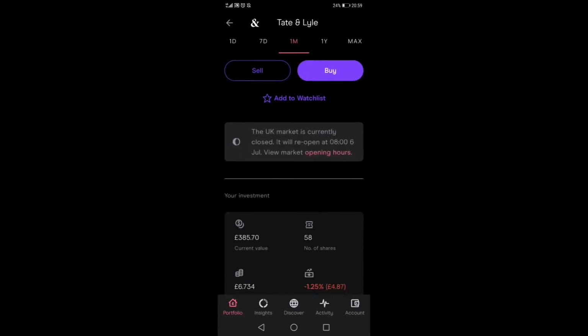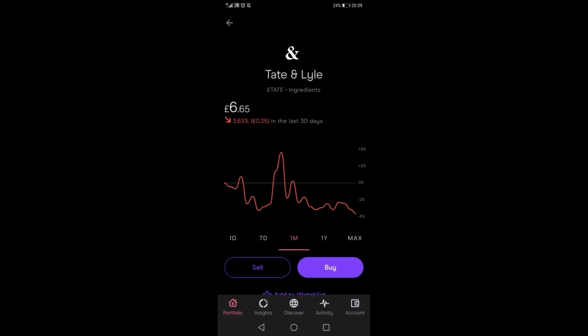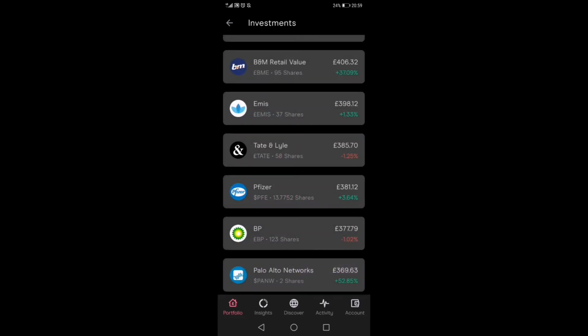Right now I am down 1.25%, and Tate & Lyle basically provides ingredients and solutions to the food and beverage and other industries in the United States, United Kingdom, and other European countries and internationally. They pay a 4.4% dividend, and essentially it's a staple in every investor's dividend portfolio. They have a really good balance sheet. Revenues and earnings have been maintained over a long period of time, and they also do dividend increases. It's been quite stable for a long time. So this is one of those good dividend companies essentially.